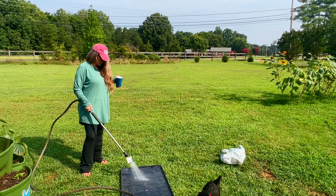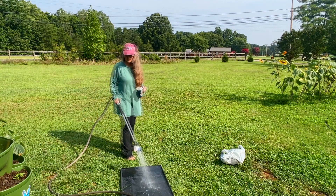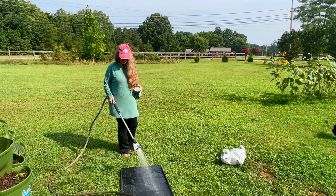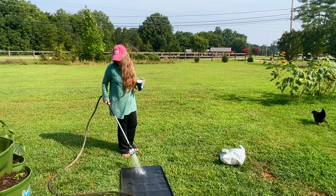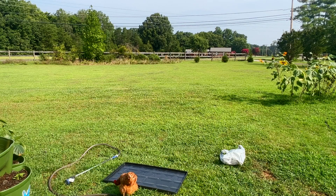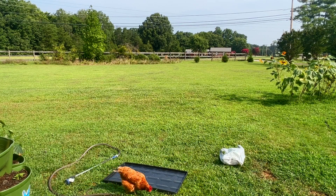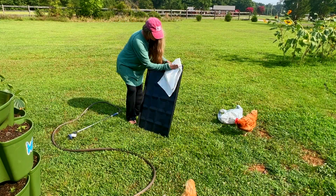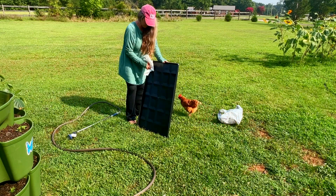I'm drinking my espresso while I'm spraying this thing off. I brought out my scrub brush and all kinds of stuff ready to scrub it down — and didn't even need it. Everything came off with just the water. I'm going to wipe off the water a little bit before I stick it back in there just to make sure it's dry. And that plane up there was so loud I thought it was about to use my yard as an emergency landing strip — I literally looked up to see if it was going to land on my head.